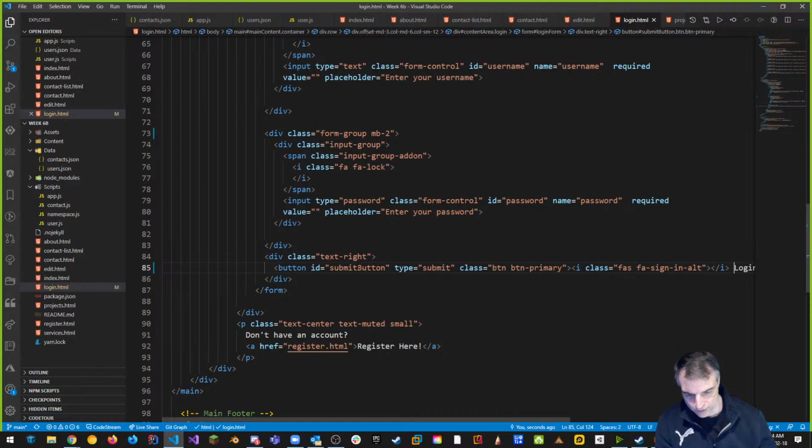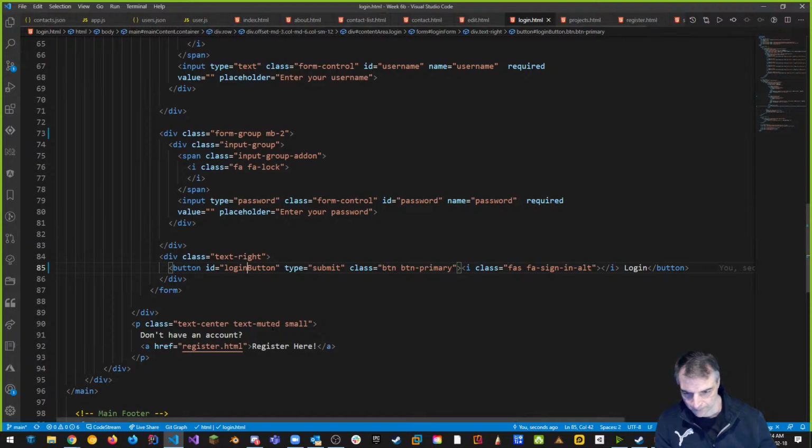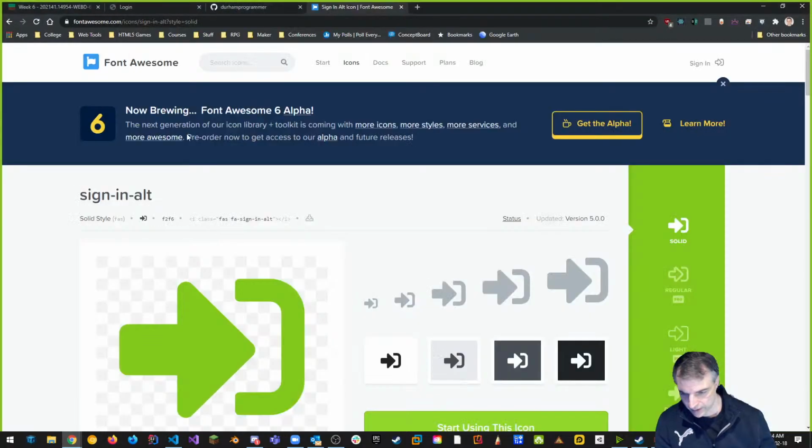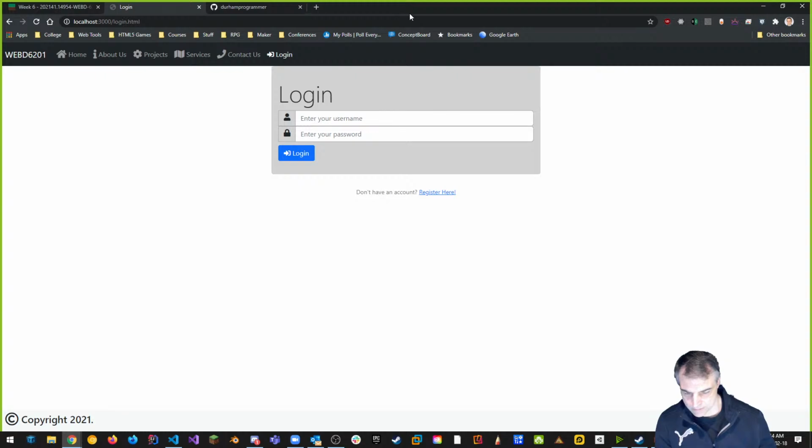I need that. And let's change the button. So instead of submit button, it's the login button. I think that's probably the right thing to call it. Yeah. So that's kind of where we're going with that. Okay, so that is this part. And let's see what it looks like when I go back to here. So you can see now it's got a little login symbol.